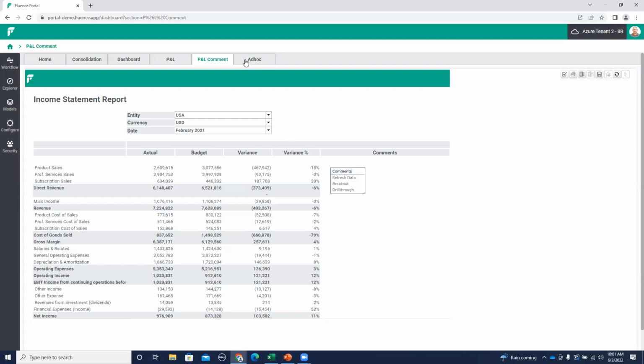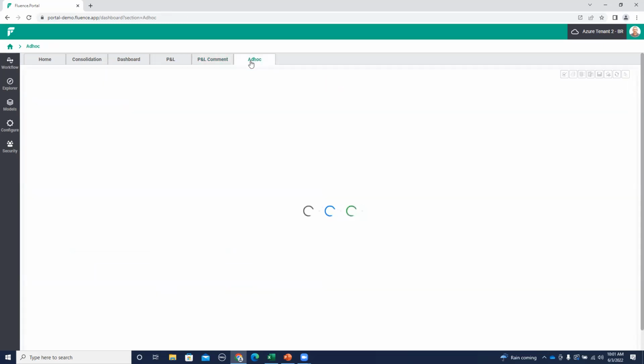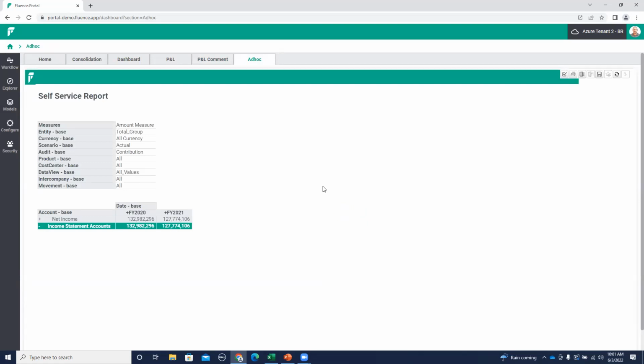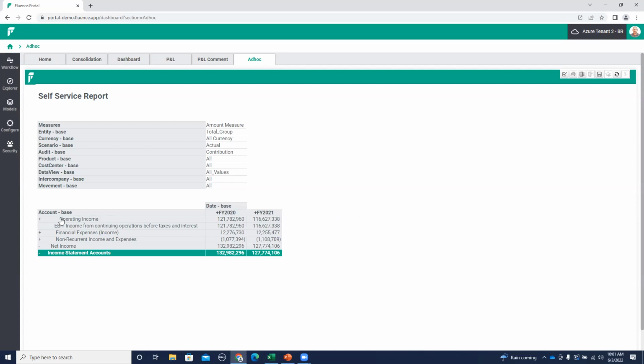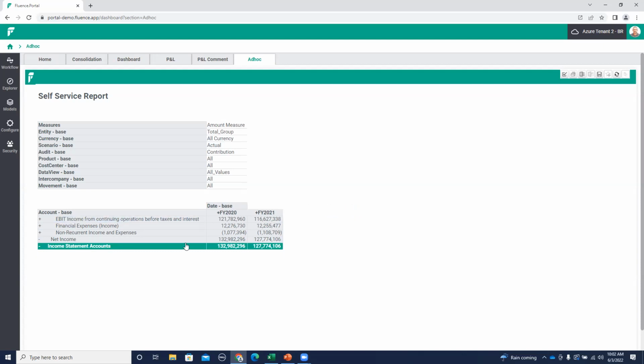So these are some of the static reports, the dashboards, the nicely formatted income statements. You've got the ability then to change the perspective through what we call slices to then see these reports available across the different platforms. You can then get into the ad hoc nature of the reports. So when you think about an ad hoc nature, it's the ability to drill down on your dimensionality, your account hierarchy. So a dimension is an account list, rolled up into the different sections. You can then utilize that dimensionality. We're looking at accounts to then drill down through our account hierarchy as an example. So you can just see you have that standard double click, and it's going to drill you up and drill you down through the actual hierarchies.